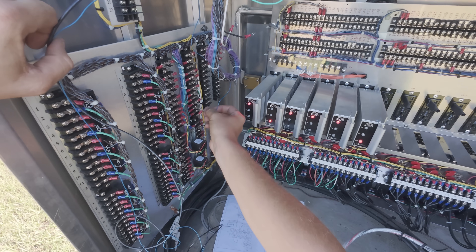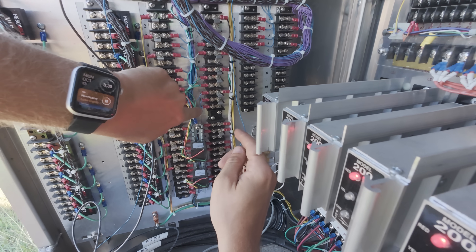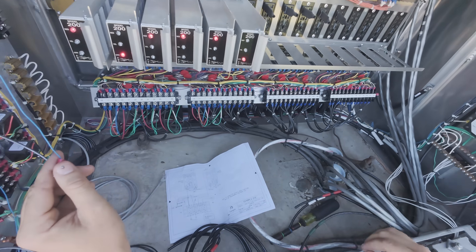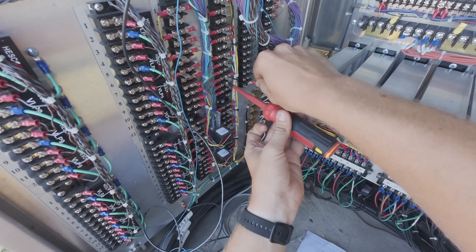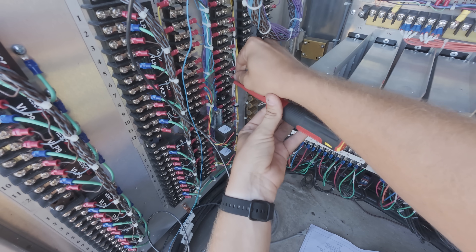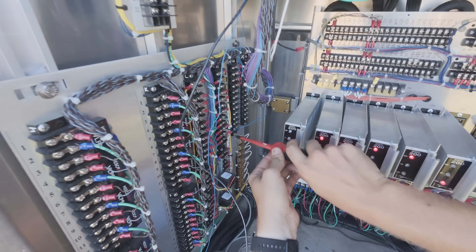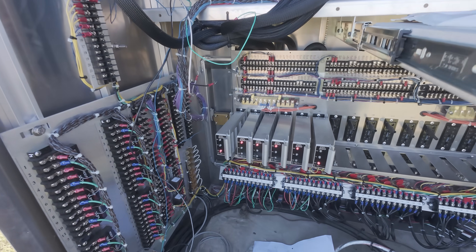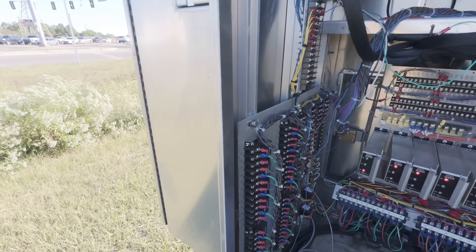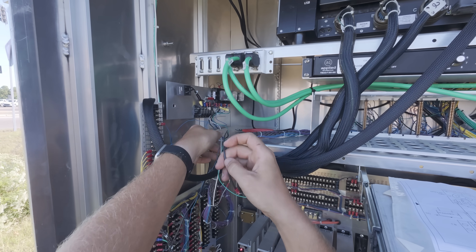It's a jumper right here, so really anywhere you want to land on M10, 11, or 12 — they're all jumped together, so this will pretty much just go to any of them. Loosening this jumper and putting something else on it. Our low voltage and logics are hooked up in the right order of where they're going to be. Pretty simple there. I do see that this cable here is wrapped around and I don't like that.